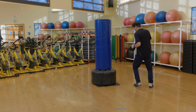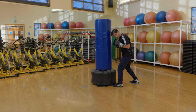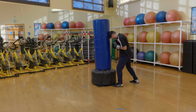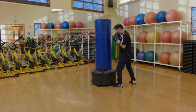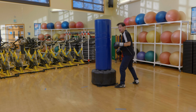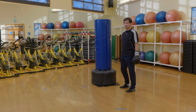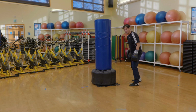So, real quick, before we even throw any punches, now we're gonna get really close to the bag. I could almost put my head right here. And a lot of times you will see boxers just dig in and put their heads right on each other's shoulders. Okay, so I'm gonna practice one side, the other. Dip, dip. Get each opposite shoulder or side of your arm lined up with the bag. Don't even throw any punches yet. Let's do that for 30 seconds. Just practicing that. Use our legs here.